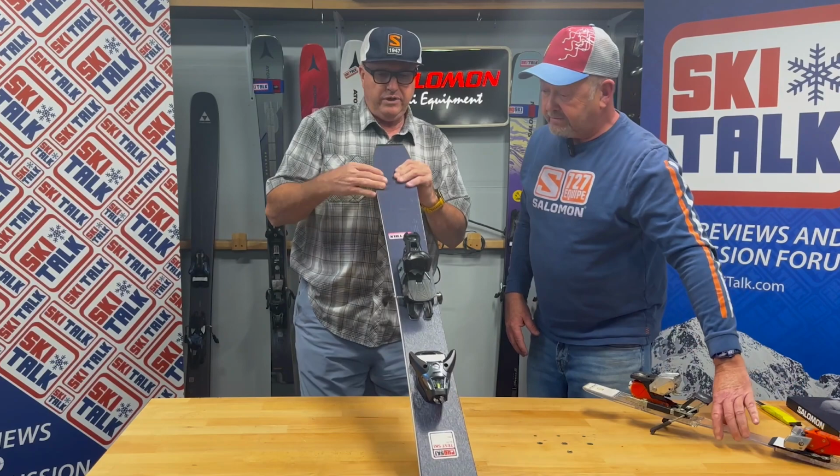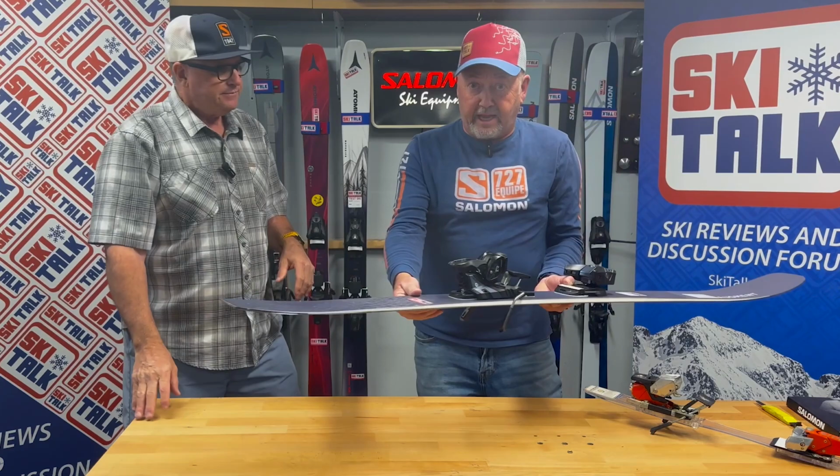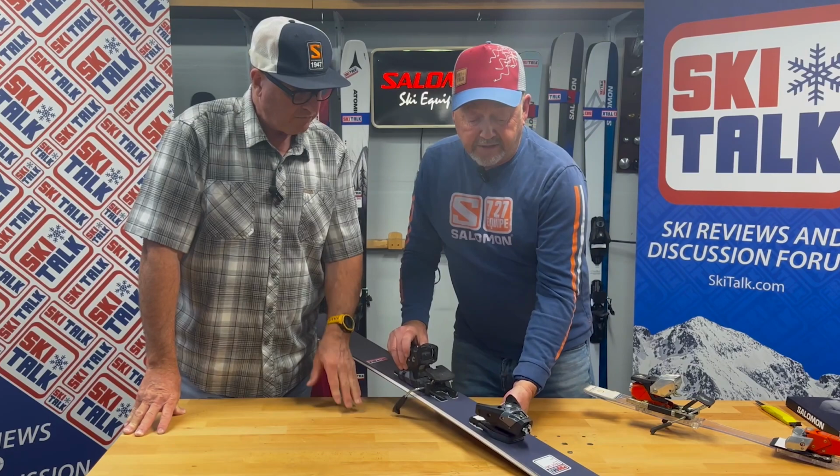And if you look on this heel, the way it flares from the body, instead of the screws being directly straight down, it's flared out and it's moved the hold further out towards the edge. So you can see that through here as far as that flaring to give that greater platform. That was very interesting that they did that.